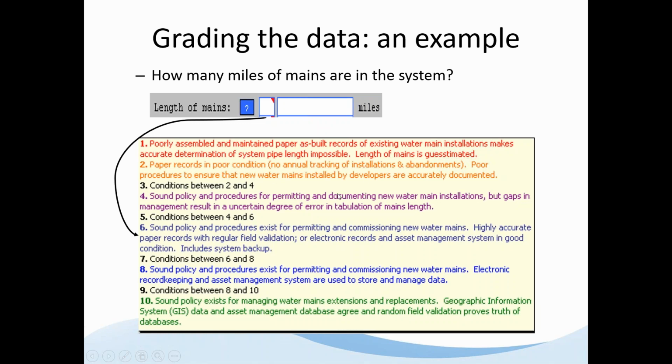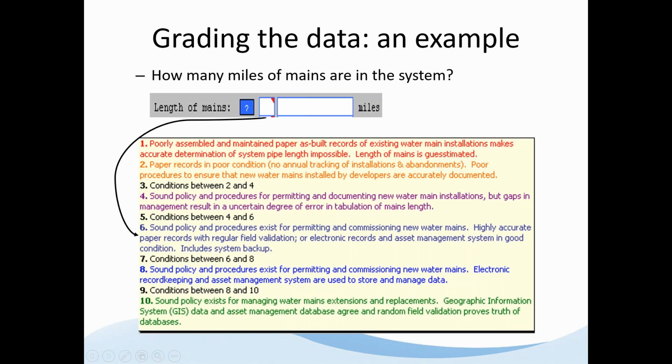This was what happened with the water mains and the service connections. They shouldn't have given themselves such high marks because they didn't research the data and they didn't look in the right places. Just because you have a GIS system doesn't mean that you give yourself a 10 or a 9. And the same even goes with an AMI system and your meter reading and billing systems. Just because you have it, how are you implementing it? How is it being tracked? How is it being done?